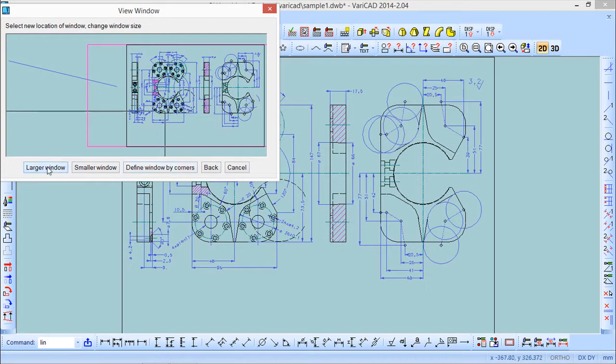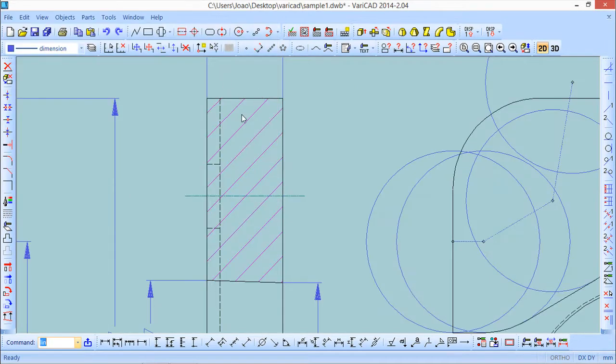So a larger one or a smaller one, and I can choose the area, or larger again, or define it by corners. I have a kind of aerial place to see everything I have, and I can choose from a static point of view. So it's quite easy to work with this.